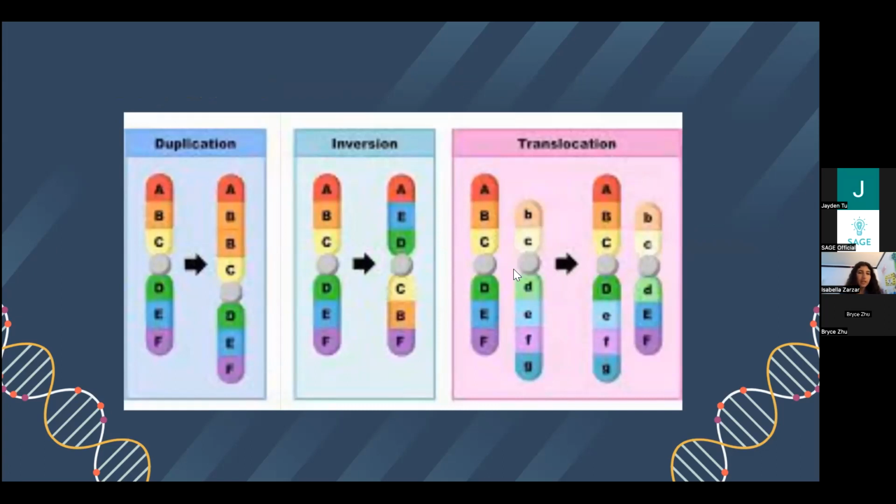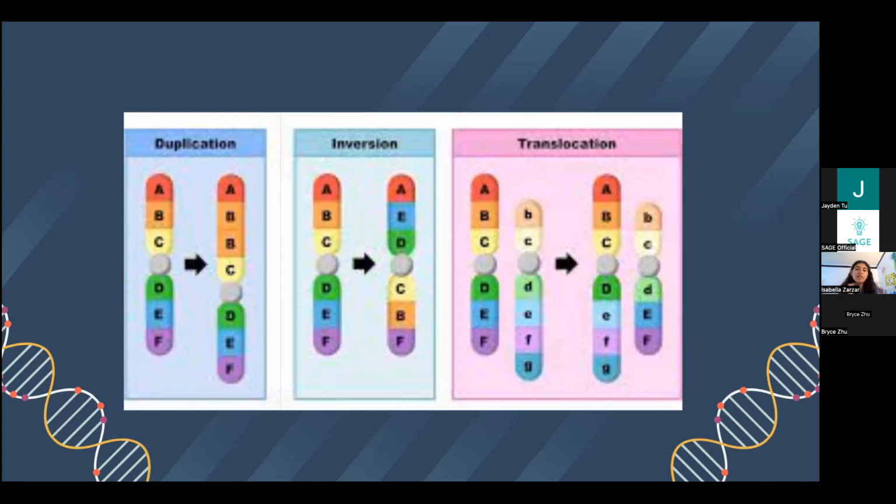So here is the diagram. It might be a little bit blurry for you, so sorry about that. But we can see in the first box where we have duplication, there are two B's when there was only one before. So that's an example of duplication. See, B was duplicated. Then we have inversion. So you can basically look at the difference between the before and after. See how B and C were on the top and now they're on the bottom, in kind of like a reverse order.